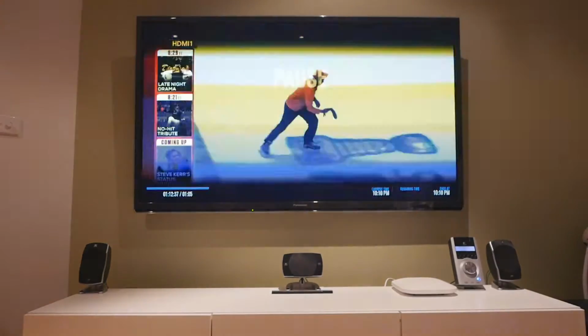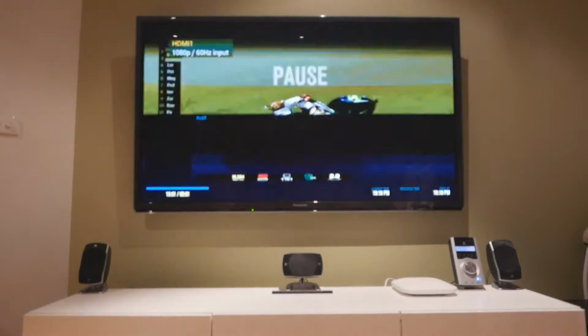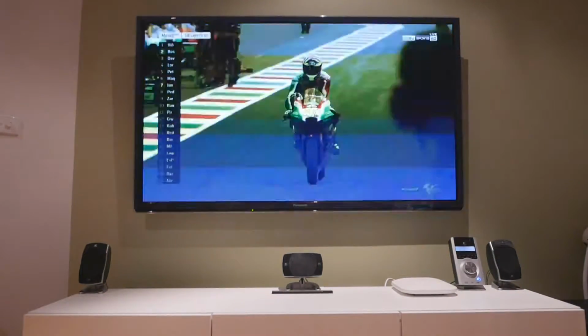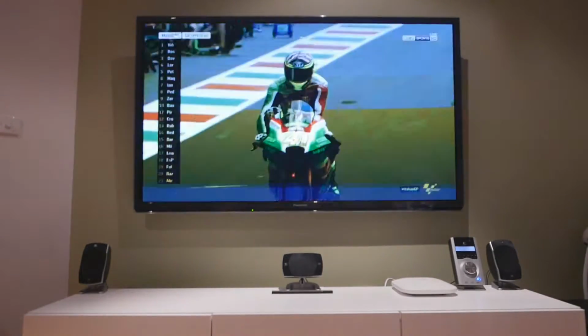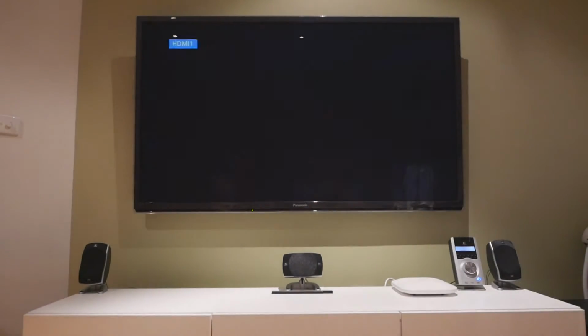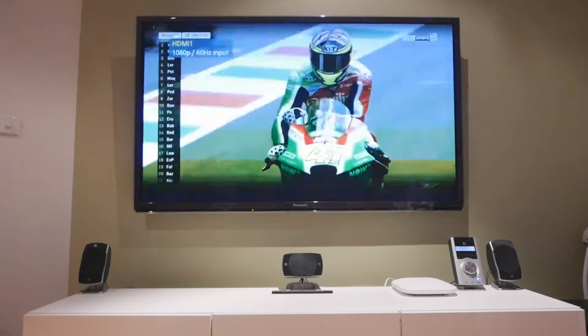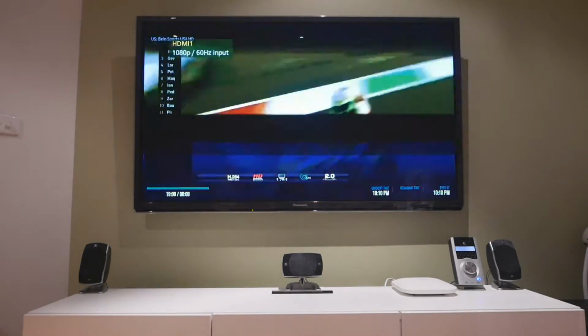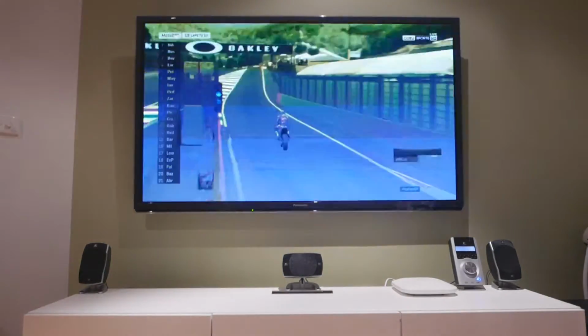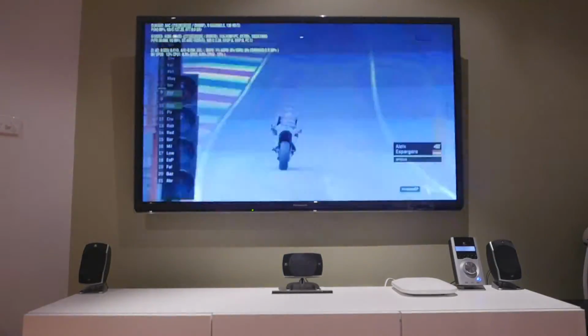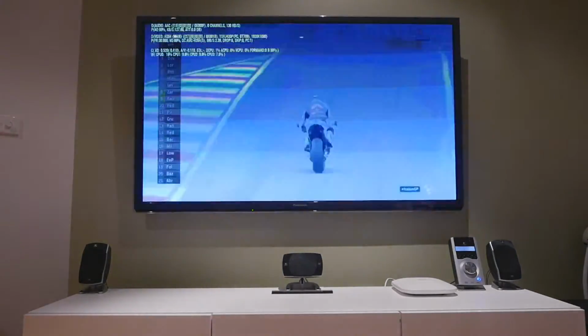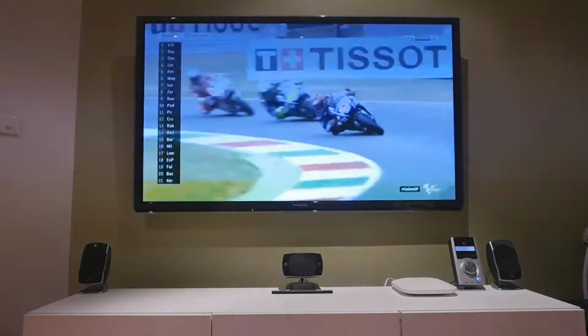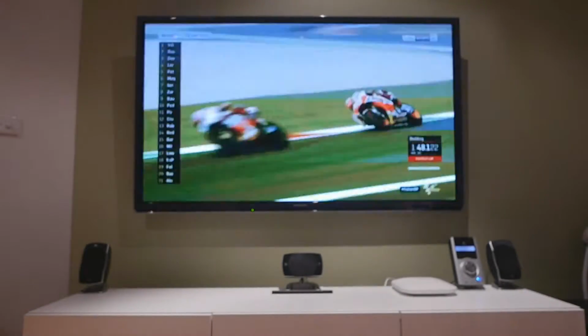So let's change to 60 again. There we go with MotoGP. That's at 60 Hz. Let's just switch in again. That's a 1080 stream. Yeah, it is. That's a 1080p stream. So beIN Sports HD in the US is actually really great.